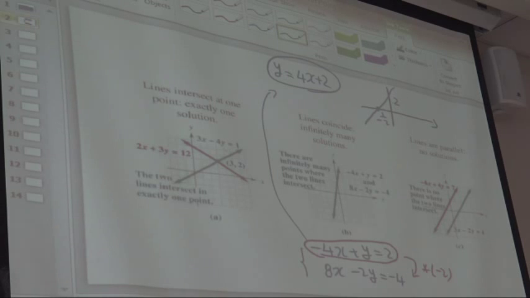So, why are there infinitely many? This point satisfies this equation. And this point satisfies this equation. But this point also satisfies this equation. And that point satisfies this equation. So all points on the line satisfy this equation. Isn't it? That's the line. The line has infinitely many points. When you connect the infinitely many points, we can draw the line. That's the line. So there are infinitely many solutions.